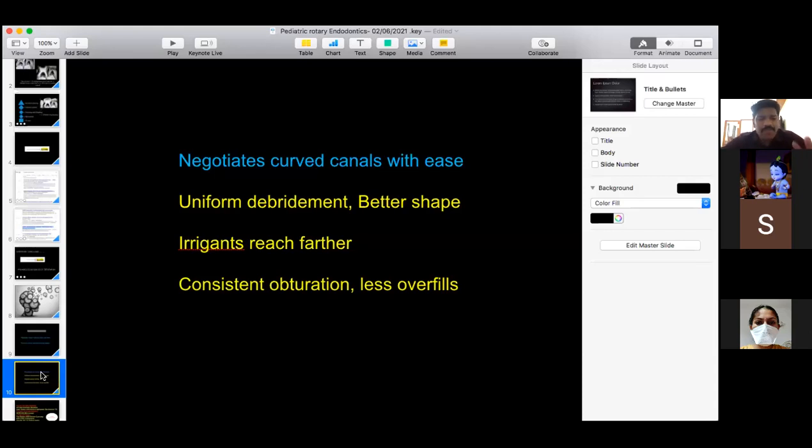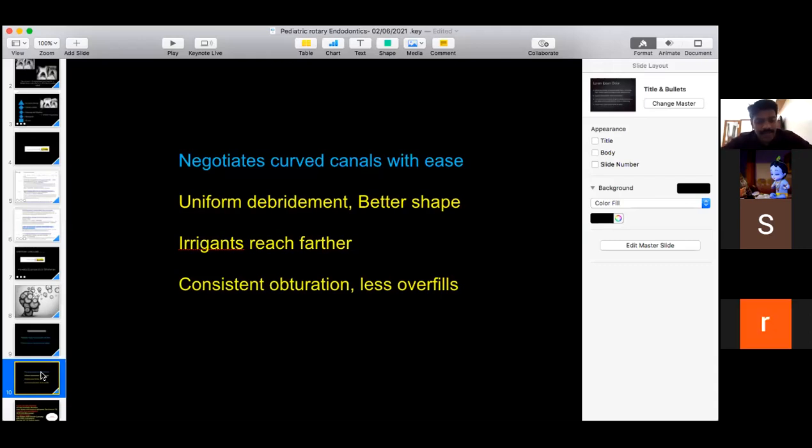I'm doing a pulpectomy in 85. I have done all the access opening in XYZ. I am locating the canal in the mesiobuccal. Now I'm using a 15 size file and preparing the canal. Whether I am preparing the mesial surface of the canal, the distal surface, or the buccal or the lingual surface is questionable. I can prepare any surface. But when it comes to a rotary file, it has uniform debridement. It will touch all the walls simultaneously and it will definitely clean better.